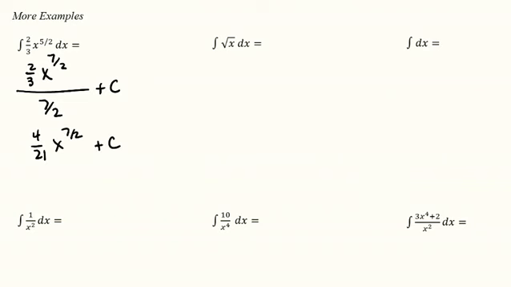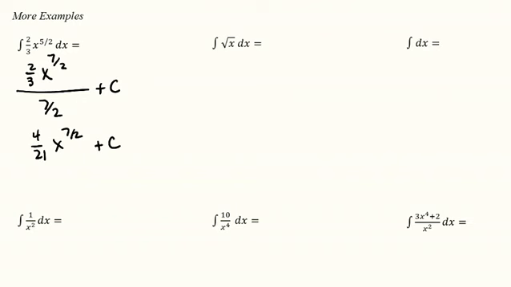And if we had more time, we would probably check that by taking the derivative and seeing that the derivative is 2/3 x to the 5 halves. Square root x. I didn't do any rule for square roots or radicals or things when we're taking antiderivatives. But I didn't have that when we took the regular derivative. What did we do when we took the derivative of square root x?